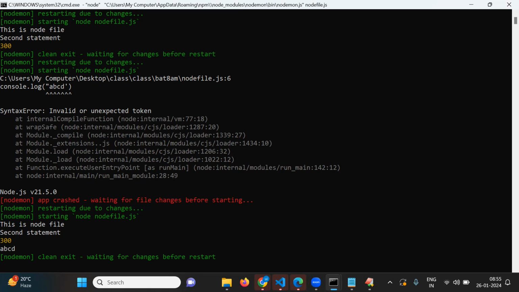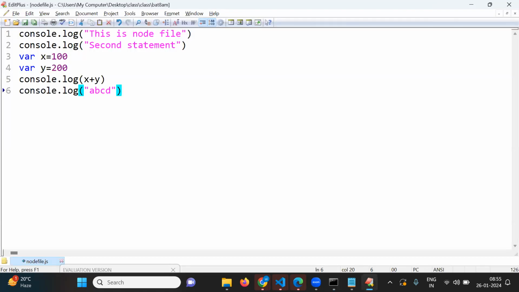Now, I will discuss express installation in the next class. With express, I will cover how to create the API services next class. Just practice this simple program: create a file and run it with both node and nodemon. But nodemon is not directly available in the system. You have to install it in global mode, with the -g option. Then you can use that command anywhere.